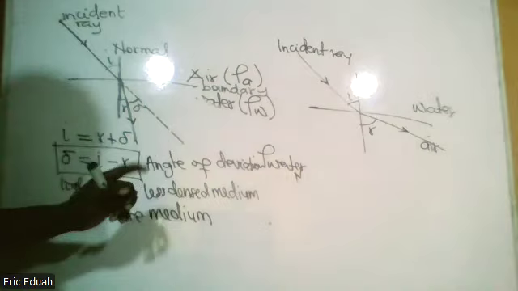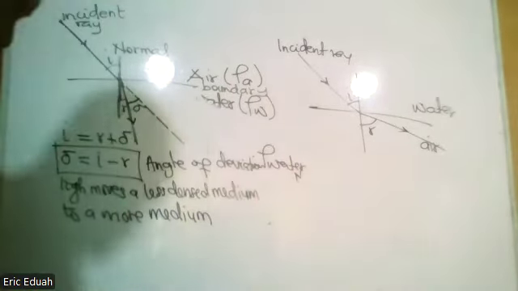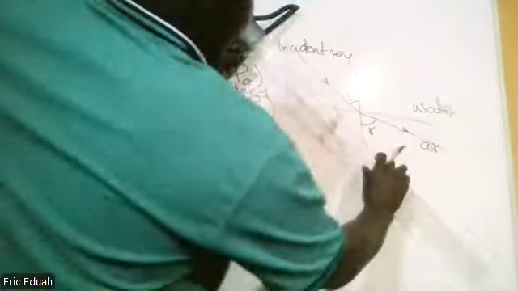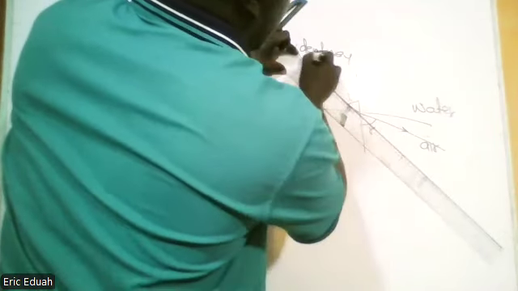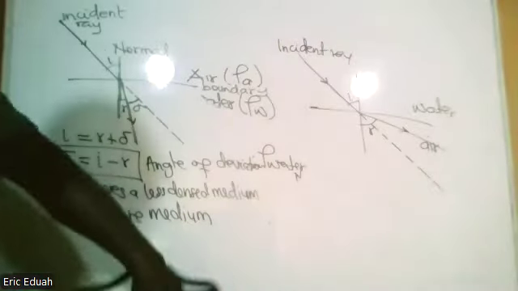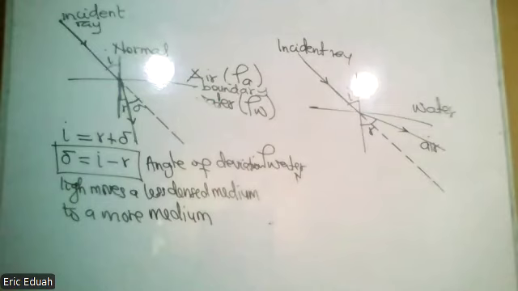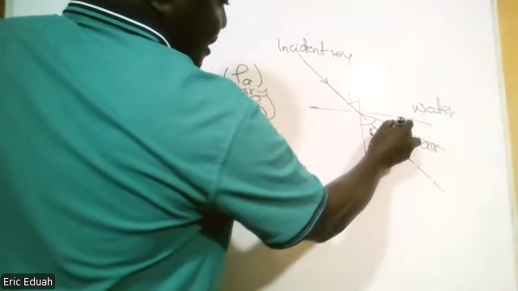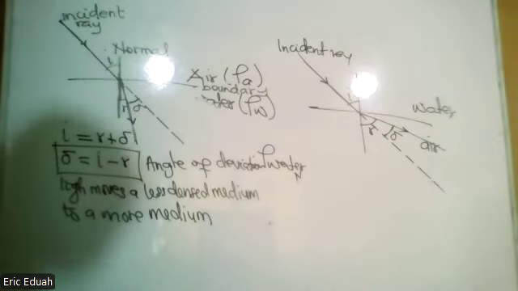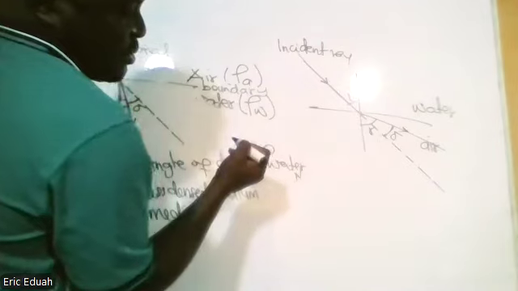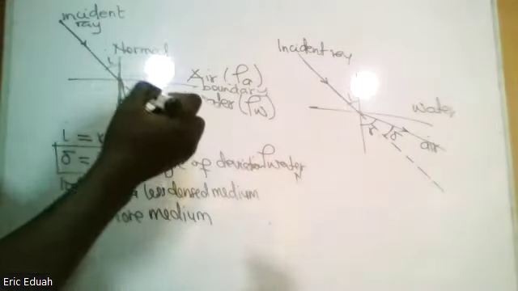When the light is moving from a more dense medium to a less dense medium, how do we find an expression for the angle of deviation? The incident light is expected to move straight. However, due to the difference in the densities of the two media, the path changes. So this angle becomes the angle of deviation, sigma. Looking at what we have here carefully, I is less than R.